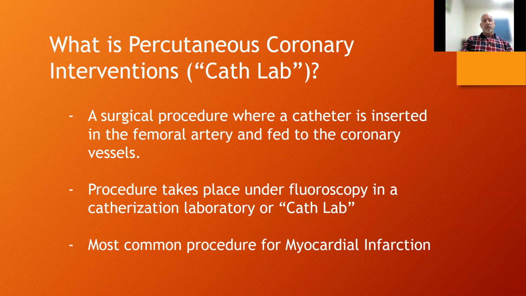Normally what happens is the individual goes into a catheterization lab, and it's done under fluoroscopy. Fluoroscopy is like a constant x-ray, because they run a catheter into your heart and shoot dye, and that dye lights up your vessels and they can see where the blockage is. So in order to see that, they have to have a constant x-ray going so they can see your heart. This is the most common procedure for myocardial infarction or a heart attack. In other words, you get a plugged artery in the heart.